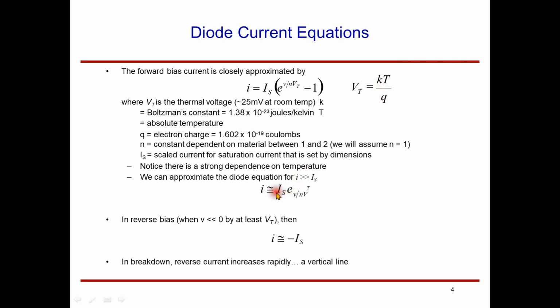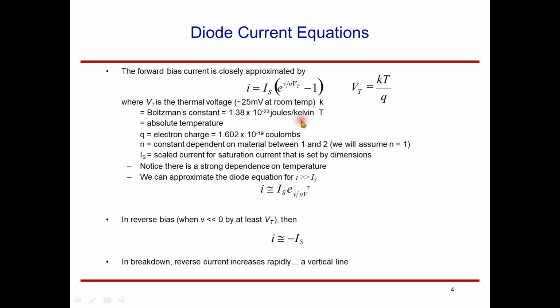With that condition, the approximate diode equation can be written as I equals Is into e power V by eta Vt, when the value of current I is greater than Is. Under the reverse bias condition, the value of the applied voltage will be very much lesser than 0, that is in the negative range. That is the reason why the diode current becomes approximately equal to the saturation current.